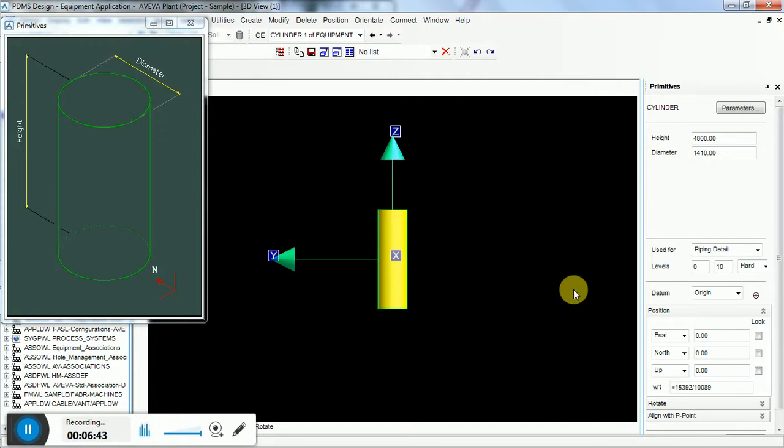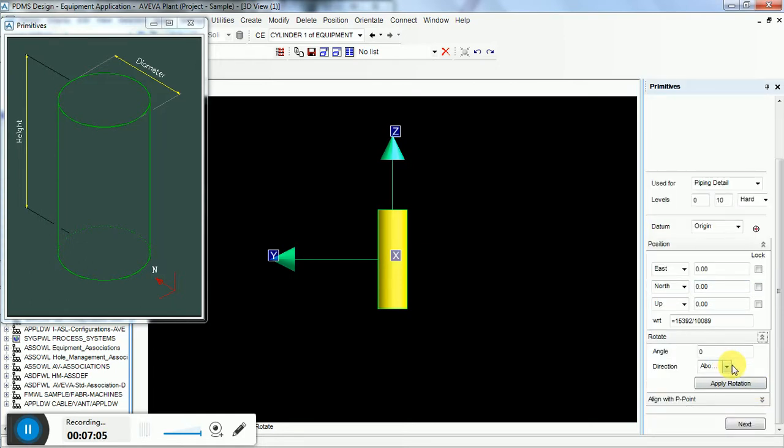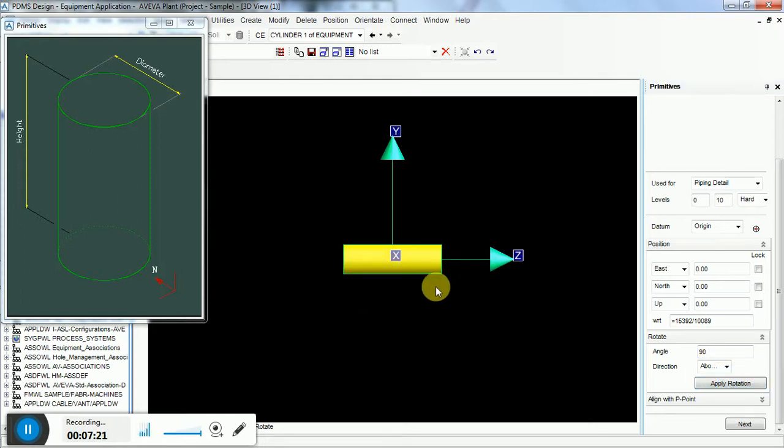But I want the cylinder rotated at 90 degree. It means my z axis will come here with y axis, and y axis goes up. So I want to rotate from x axis. Here in the rotate option, expand this rotate option. Here it is the above x y z. I want to rotate as x axis. So click x and give the 90 degree. Apply rotation. Here it is, my rotation is completed.